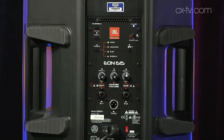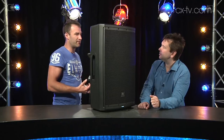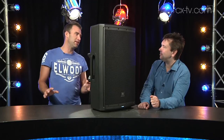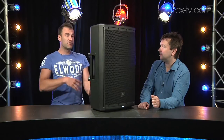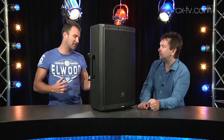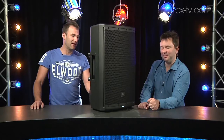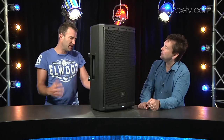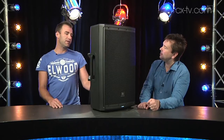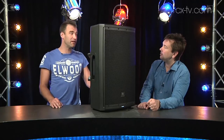I like that it's got little rubber feet on both edges so you can lay it down in either direction as a monitor and it doesn't interfere with the connectors on the back. This is all little stuff, but this is stuff I've seen other manufacturers get wrong in the past. There was a 12-inch horn box years ago that was great as a monitor, except you had to squash the XLR connectors to lie it down. So I think what they've done here is the next logical evolution of the Eon, and they've put it in the hands of a few more people who are probably going to be very happy with it. I'd agree.